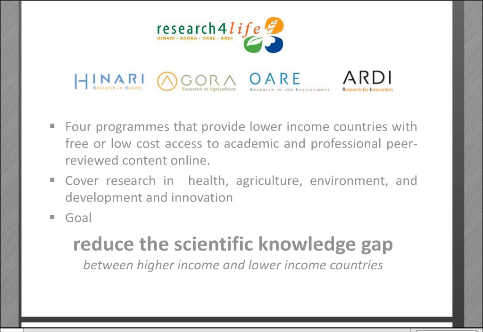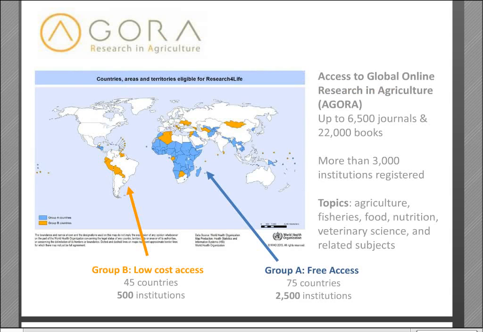There are many inequalities, and this is only one measure, but I think it's a very useful one. And it's a collective name for the 4 programs. You see up here on the screen, there's Hinari, AGORA, OARE, and ARDI. And those cover respectively health, agriculture, fisheries, forest, nutrition, environment, and innovation, and intellectual property issues. So collectively, they cover topics that are useful to many of you. And we want to simply explain that it can be easier for you to navigate and find these resources.